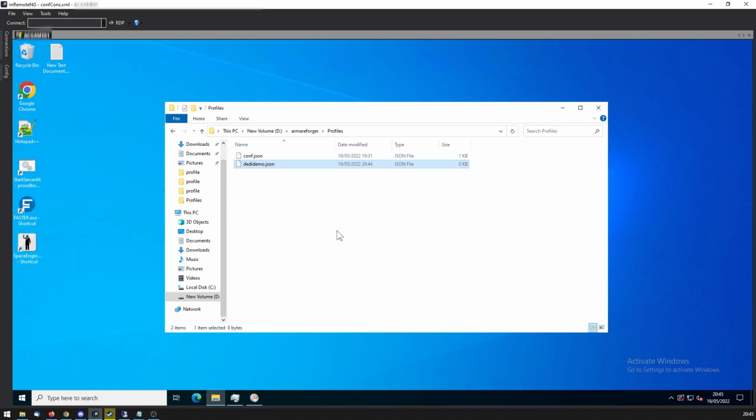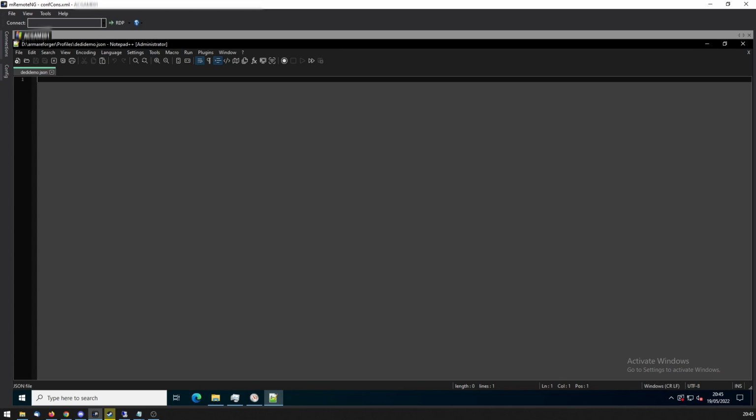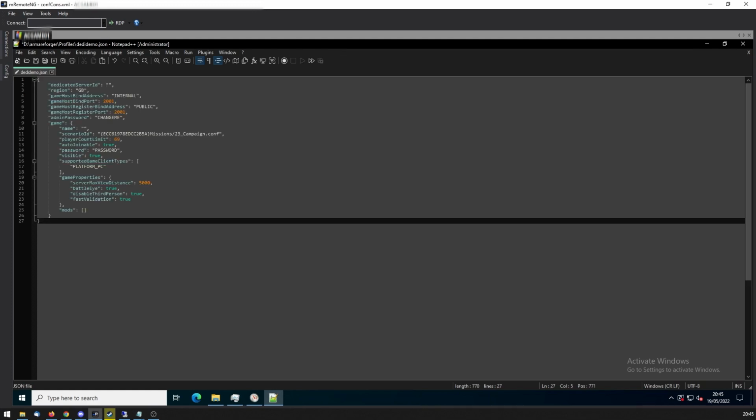Where's my Notepad++? There it is. So in here, we're going to paste our template file, and this is what we're going to be editing. So we've got a few sections here. You'll see these template files all over the internet. They do look very different, so I've trimmed this one down to the bits that we need to see, and the bits we don't want, I've taken out.